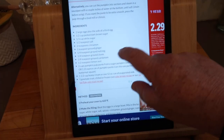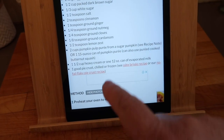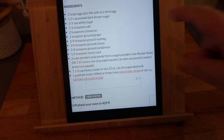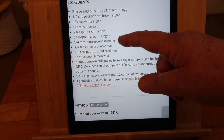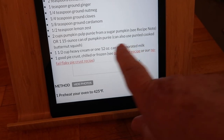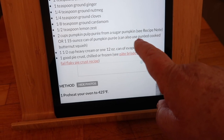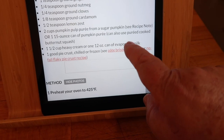First step: find a recipe. Second step: make the spice — I know, you can't even buy pumpkin pie spice here! I've just Googled 'best pumpkin pie recipe' and found one that looks pretty much like all the rest. I've got eggs, brown sugar, white sugar — lots of sugar — salt, and I'm going to make my own pumpkin pie spice. I've got some lemon, I've already roasted some pumpkin, so I've got my two cups of pulp, and I've got evaporated milk.